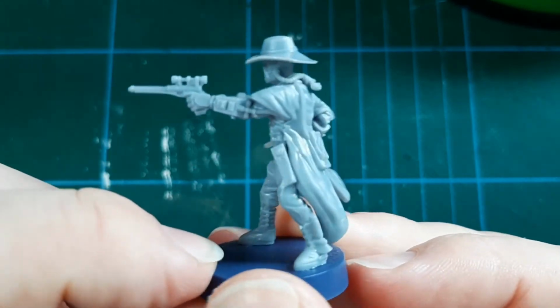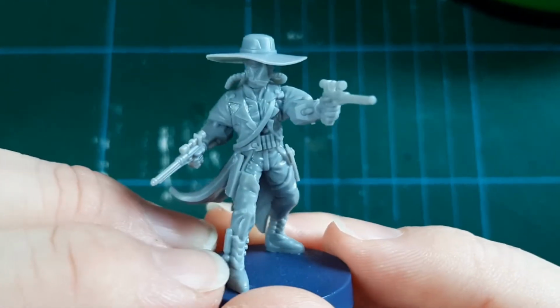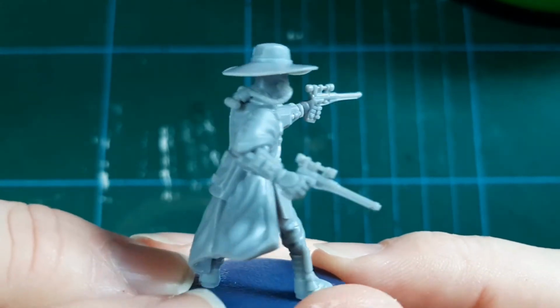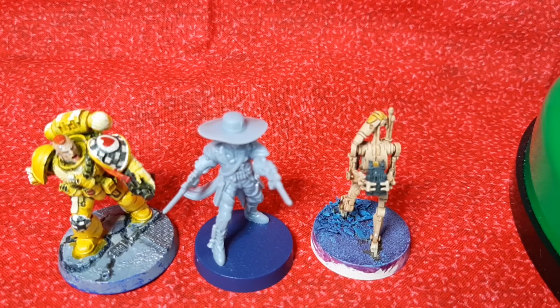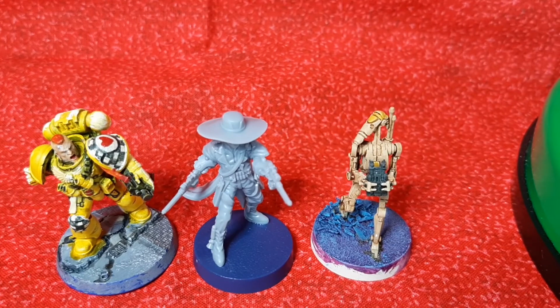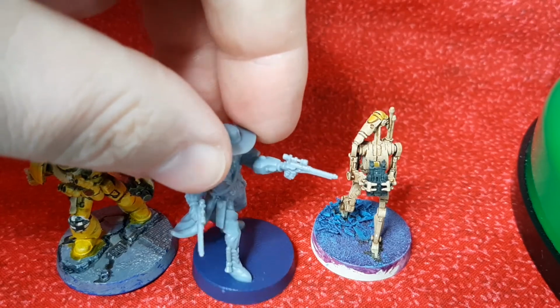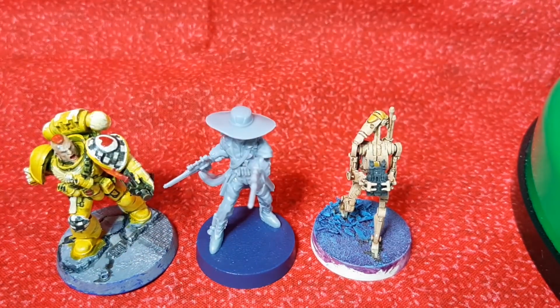Well, assembled. We still need to base him, undercoat him, and paint him up. But that's your basic construction there. So here we have a Games Workshop Space Marine, Cad Bane, and a B1 Squad Commander for scale. So that's how he sizes up compared to other minis.